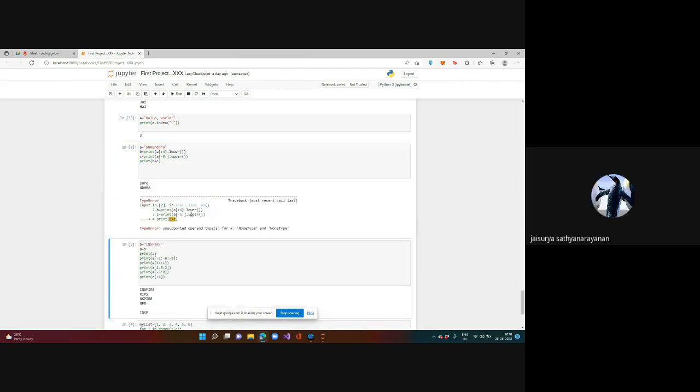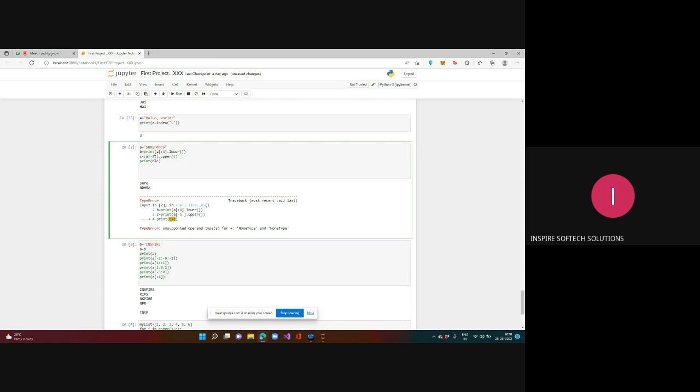Okay, so unsupported operand of none type. What you did is correct. Do one thing. Remove that print statement in the second line, and in the third line remove the print statement.